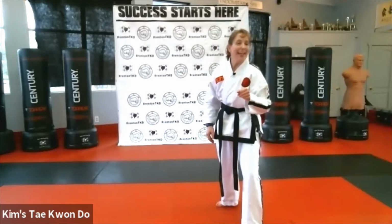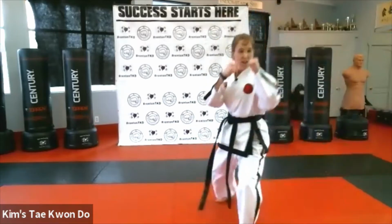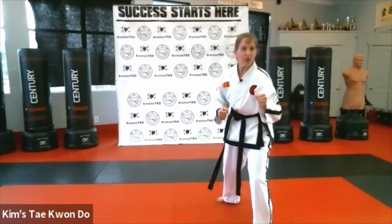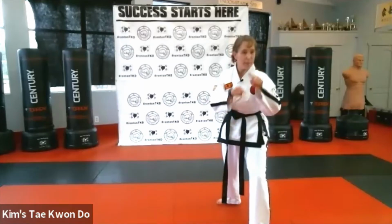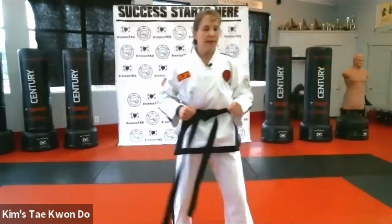It's front kick, back kick. So it looks like this. Front, pivot all the way around, back kick, and set it behind. Okay, so let's try that one together. You do not set your feet down between the two kicks. It's a front kick, your knees up, you pivot around quick, and you do your back kick.